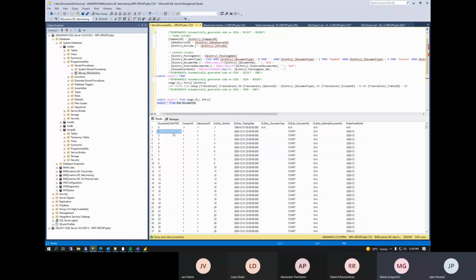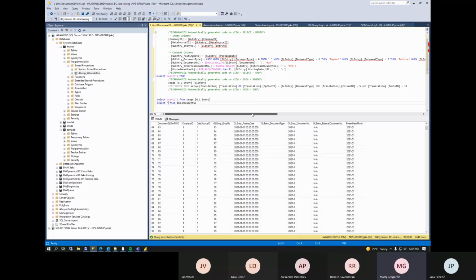Okay. So can we spot some duplicates here? This won't tell us much, but entry numbers. Can you select distinct for the GL entry number? How do you do that?